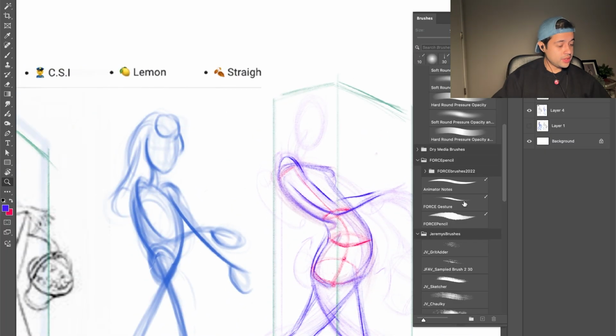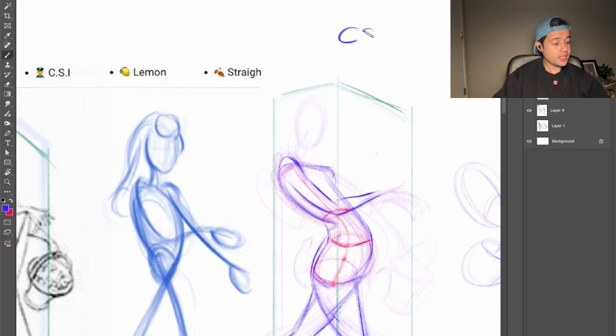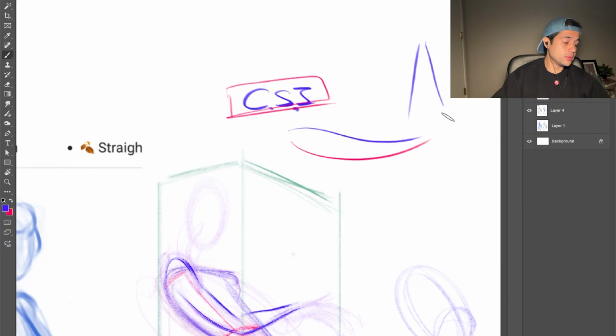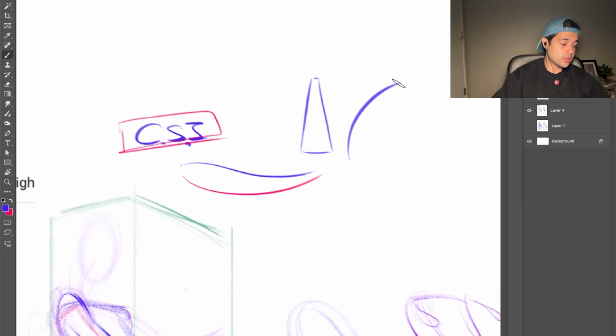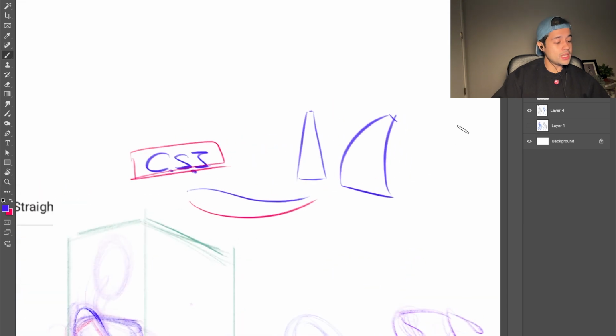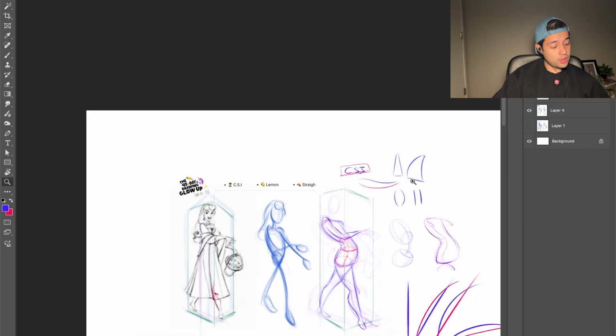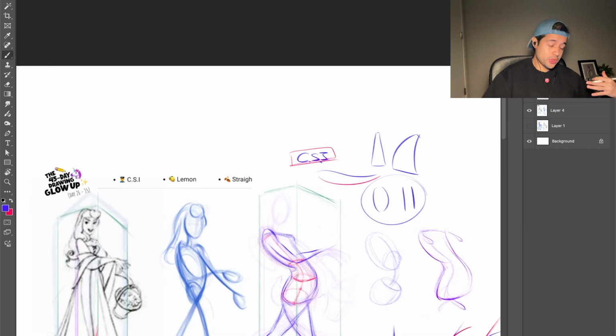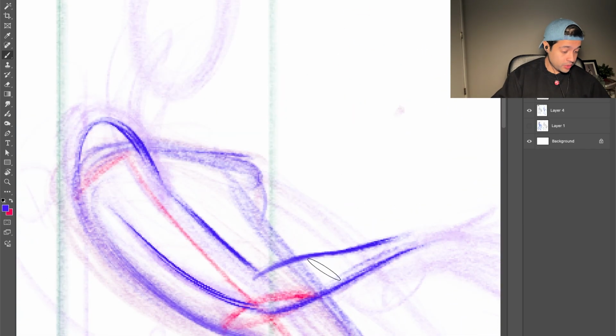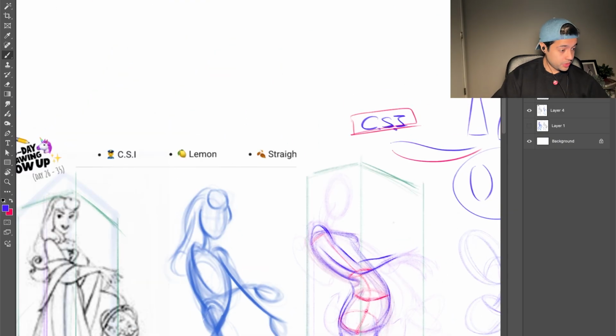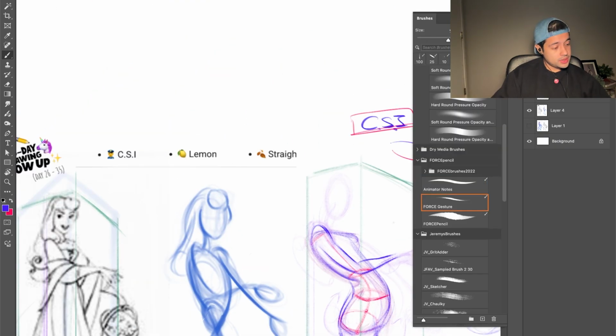It's like you have these three types of lines, C, S, I, and everything turns super simple when we just play with this. If we have a C on this side, we can either put a straight here, or we can play with an S, in order to create shapes that look tapered. And why are we looking for this type of shapes? Because we want to avoid this type of shapes over here, which are symmetrical. And if we want to do this, then we're going to have a purpose behind that. Otherwise, we're just filling the gaps without knowing why we're doing that. Cool. So let's go back to this drawing over here.